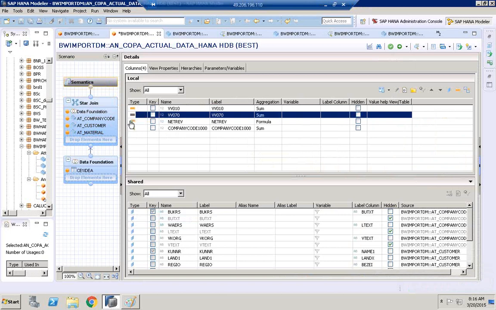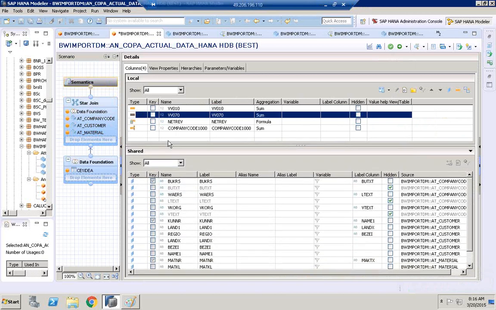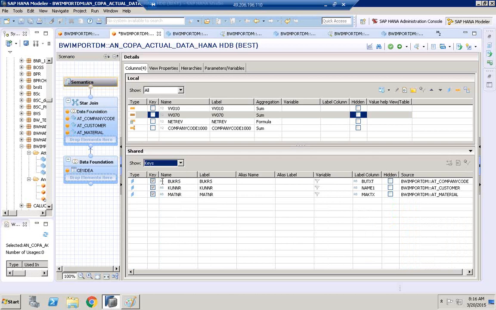So both of them are measures. This is a calculated column and this is a restricted column. And here you see there is local, there is shared. In the shared, you can see keys. So all these three are the key attributes, and these are attributes.